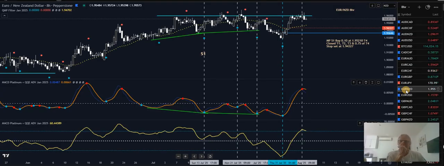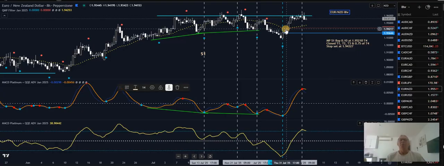Euro, New Zealand, what have we got here? We're in all these buys from 1, 2, 3, 4. You can see the notes there. Closed most. Now I'm just trailing a partial close in the last one, just trailing the stop up. We're at this previous high again, it's range bound. So we've got a red dot on the MACD Platinum above the 0 level. We're also above the 60 level on the QQE. So I'm getting ready for a sell. I could probably drag this stop up a little bit higher. There's going to be good profit on that side on the euro, their buys. So I think they're positive swap also, which is good.